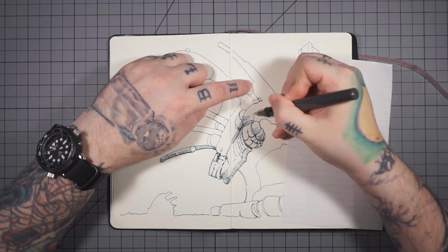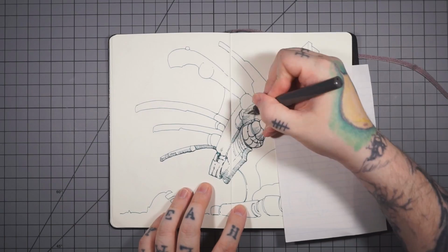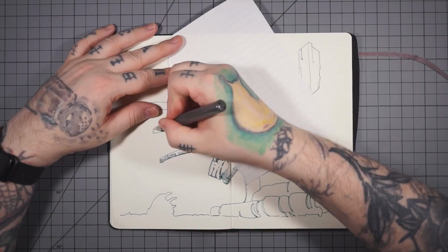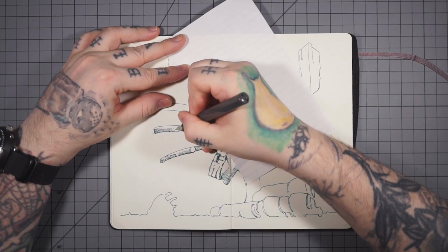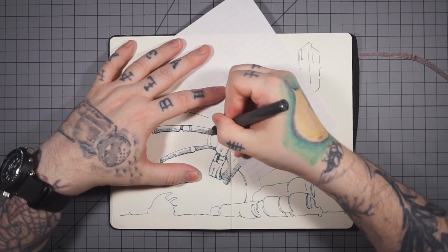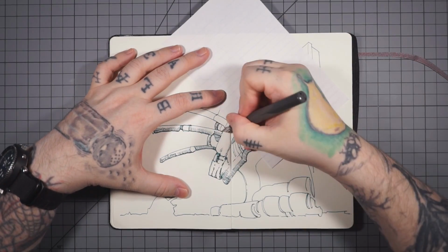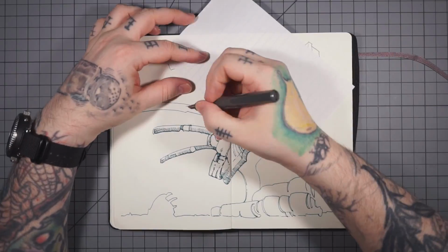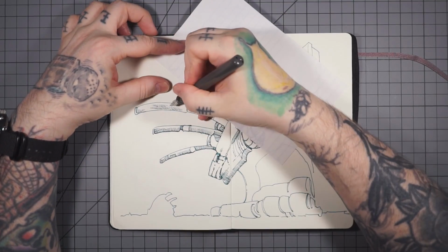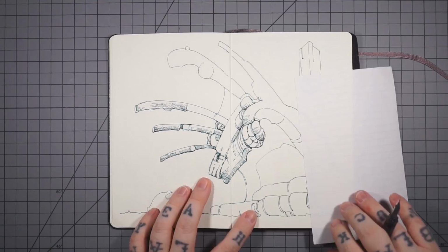So this ink, it's a nice teal color. It's a little on the green side, which I actually really like. Yeah, I think I like this color a lot, actually. It's not exactly what the picture looked like online.